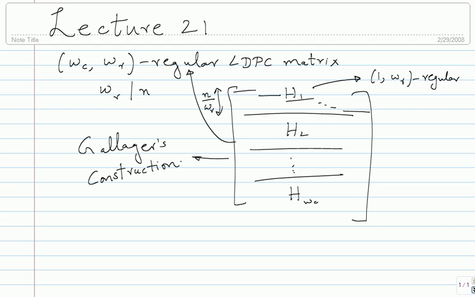So let's move on and see an example. I'll take a really simple example, an example where the matrix will clearly not be low density, a very high density matrix, but I want a small block length N, because once block length becomes very large, it becomes very difficult for me to keep writing down these huge matrices. So as an example, suppose I take N equals 8 and I want a 3 comma 4 regular matrix.